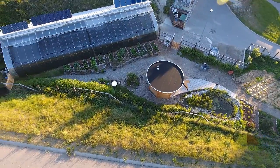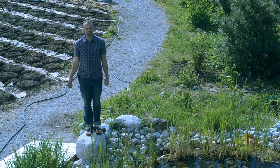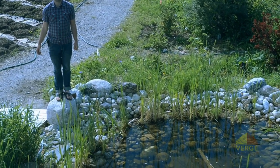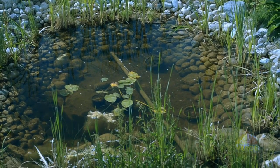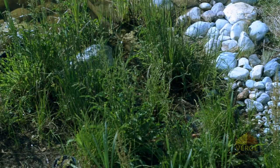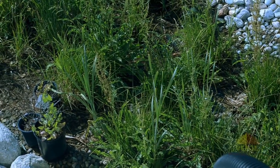The Groundswell Network Society campus is located in the eastern Kootenay region, classified as one of Canada's most biodiverse ecosystems. I'm standing in front of a constructed wetland which is an analogy to the biodiversity found within this ecosystem. This constructed wetland provides three ecological services: number one, the water holds heat and reflects light, creating microclimate; number two, the wetland plants clean the water so it leaves in a much cleaner state; and number three, it creates habitat for insects and birds.